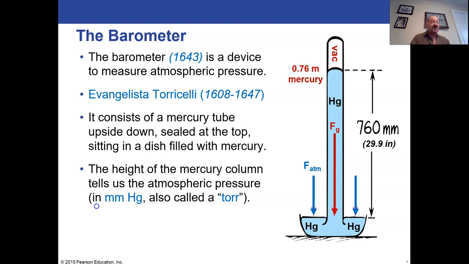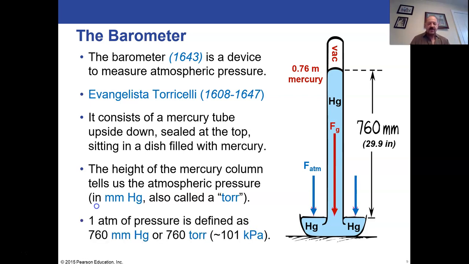And 1 atmosphere pressure is also that unit I told you about before, 101,000 pascals, or newtons per meter squared. And we're going to stick to the newtons per meter squared. We're going to use the unit from the SI system that most physicists favor. So here it is, 760 millimeters of mercury, or 760 torr, is about 101 kilopascals, but it's actually 101.325 kilopascals. Don't worry about the fraction.